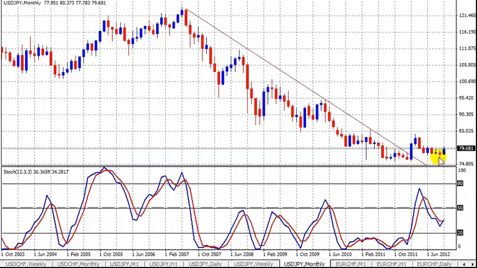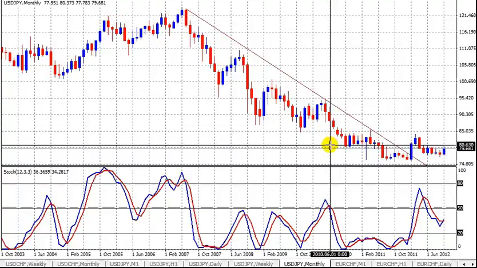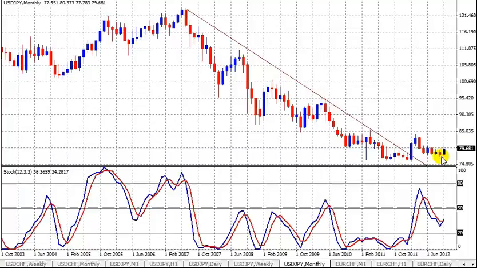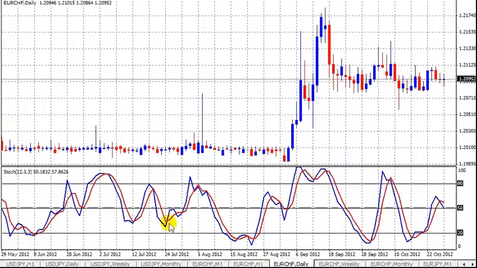So on the monthlies, it looks still very positive. We came down, we tested the lows that were down here, and now we're starting to break up higher. We need to close up above these highs from several months ago, back up around about 80-63 area. So we need to close decisively above that before we can make the longer term move higher.